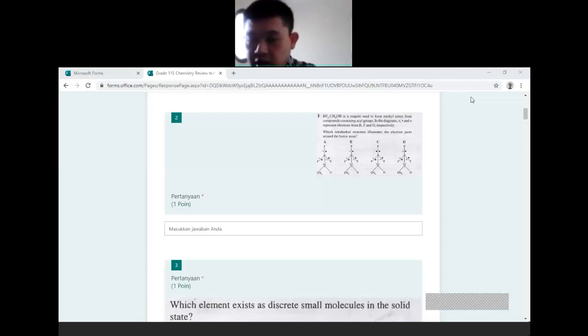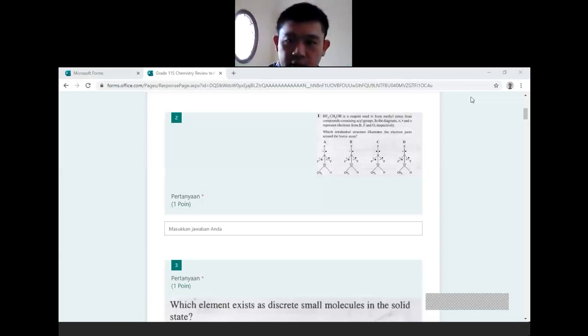It does not have any lone pair. It has three bond pairs. The bond angle is 120 with the shape of trigonal planar. And then in CH3OH, there are two lone pairs on the oxygen, and there are two bond pairs in the O, one bond with CH3 and another one with hydrogen.